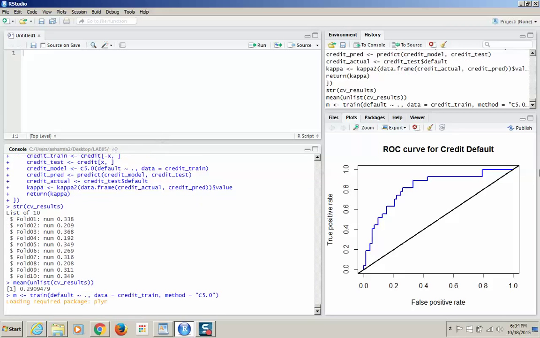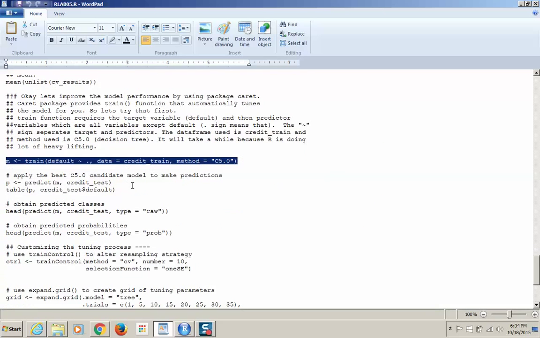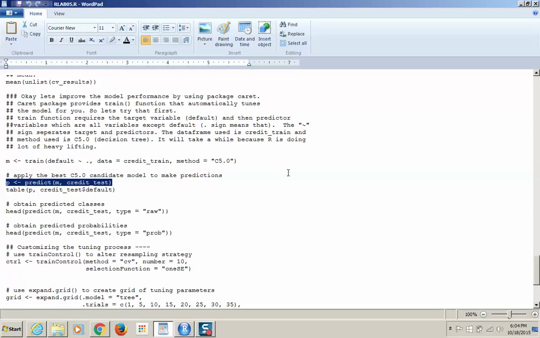So now once I hit it, it will run for a while because R is doing a lot of heavy lifting. It's going through all the permutation combinations of parameters, all kinds of things it could do to find out the best optimal model for you. So give it some time. So as you can see, this red button over here, it's all red, and that is because it's doing some work. And once we have this model built, then we'll do the same thing that we have done a million times. We'll create the prediction based on this model, and we'll see how good this model is.